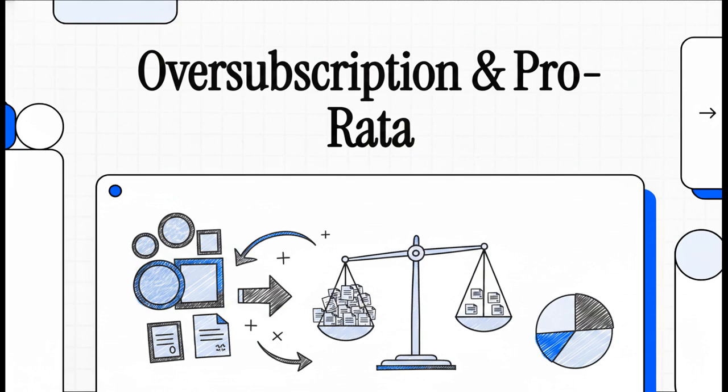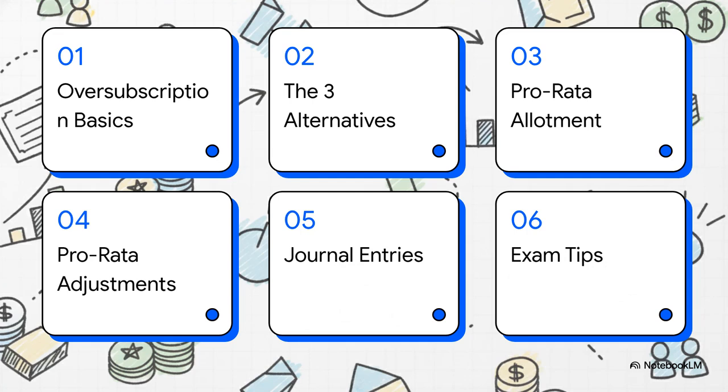Today we're tackling a topic that is absolutely guaranteed to show up in your board exams. We're talking about the crucial 8-mark question on accounting for share capital. Yes, oversubscription and that dreaded pro-rata allotment. But don't worry at all. I'm going to break everything down in detail using both English and Hindi so the concepts sit right in your head. Let's get started. Here's a quick look at our agenda for today's explainer.